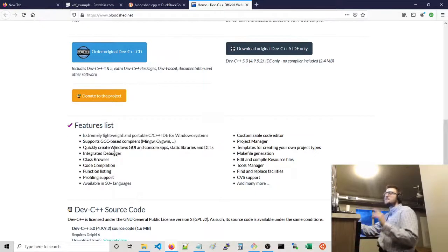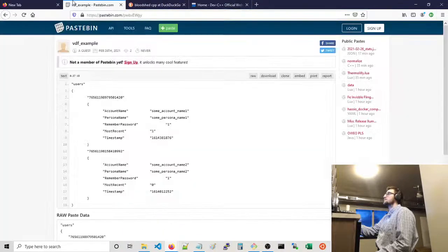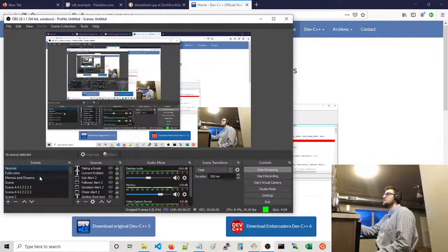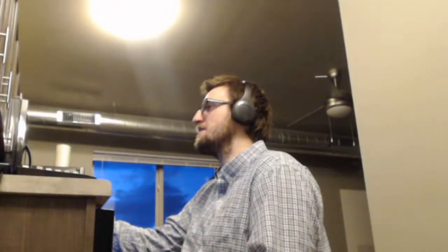Because if I'm going to be doing stuff like this in the future, where people ask, hey, how can I do this in C++? I would like to be able to just say, oh yeah, here you go. But now I have to go through all the aggravation of opening up Visual Studio. And Visual Studio is so annoying. There are so many things I don't like about it. Let me show you. Let me try opening it.